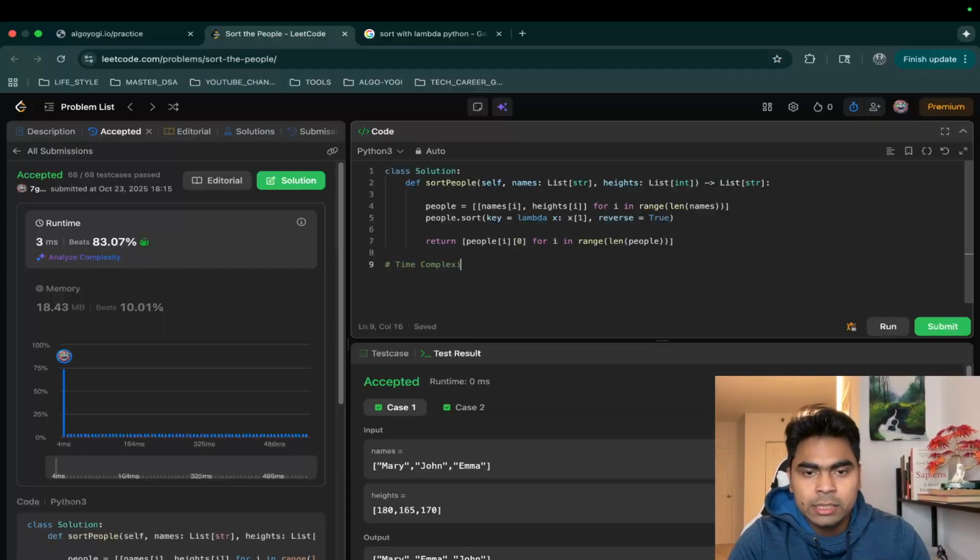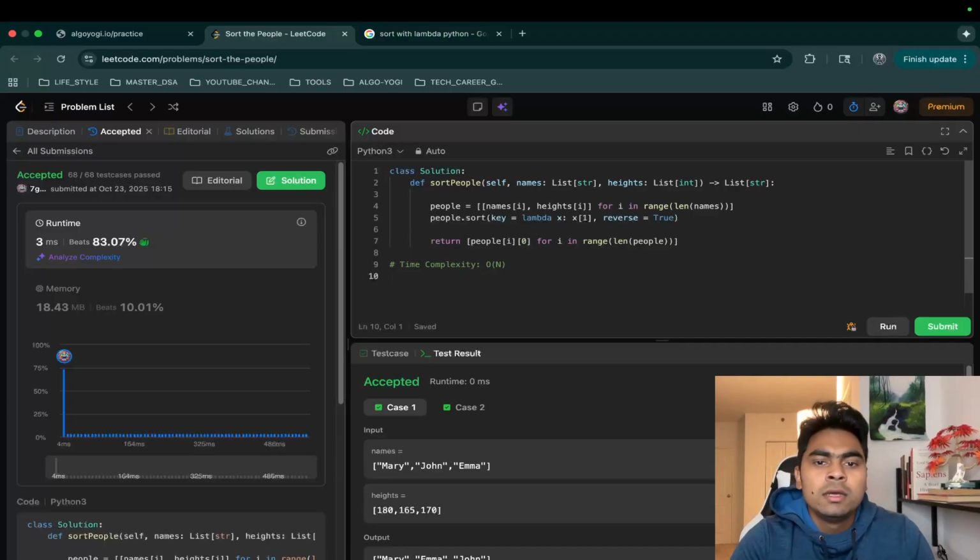Time complexity is big O of n, because you are visiting everything just once, and n is the length of names and heights. Space complexity is also big O of n, because if you don't want to modify these two, then you have to create something called people.